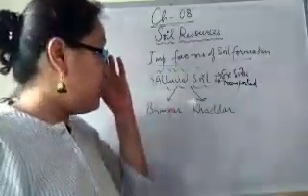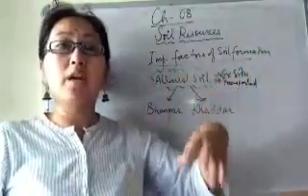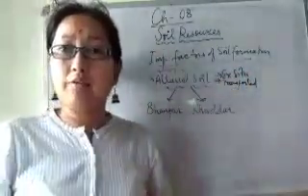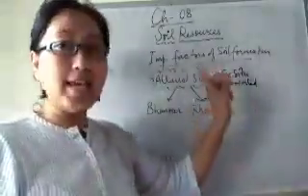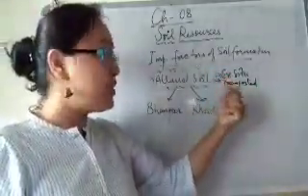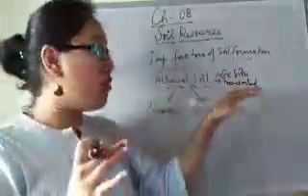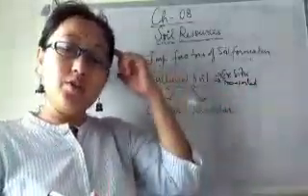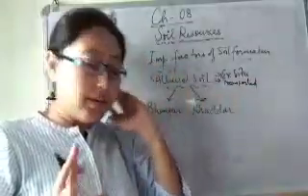And alluvial soil is known as ex situ. Why? Because it is found far away from where the parent rocks are found, right? So that is why it is known as ex situ. And transported because this is formed by transported weathered material, which is formed by the sediments deposited by the rivers.